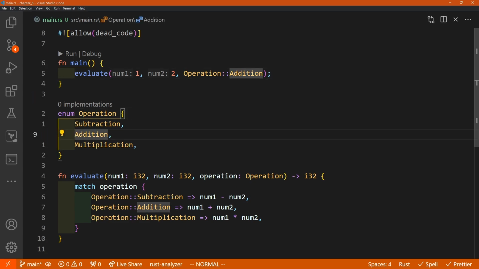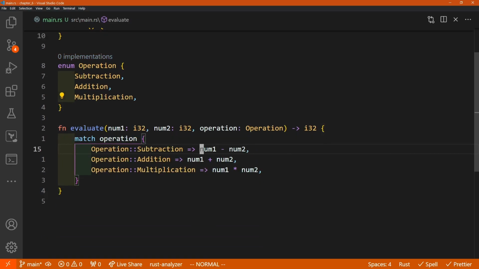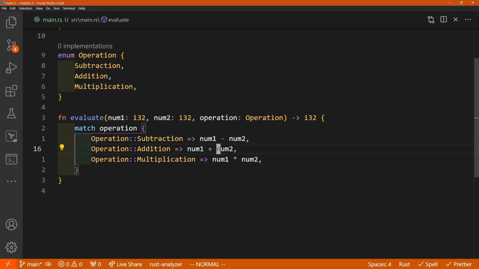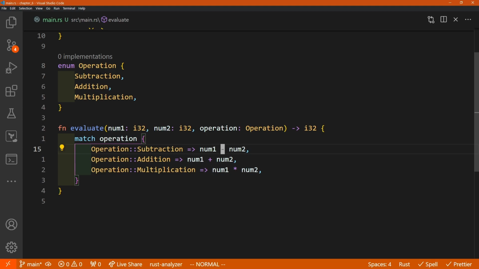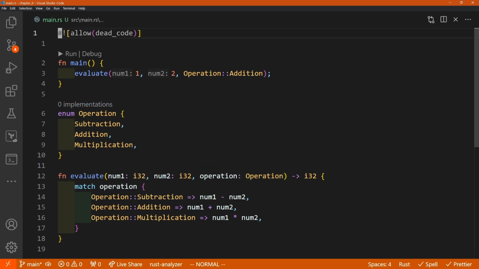Yep, that is true, but I was specifically talking about carrying out the operation, so unrelated to the enum. What could go wrong here? Oh. What if you have a minus? Let's say num2 is -2, and num1 is, for example, 1, then you would have 1 minus -2. Would that be maybe an issue? No, it should be fine. If it's negative, it'll be fine. Okay. Yeah, we could do it right now. 1 minus -2.